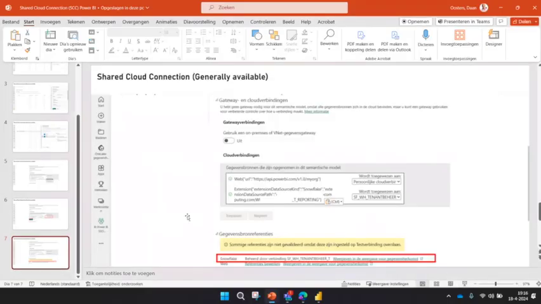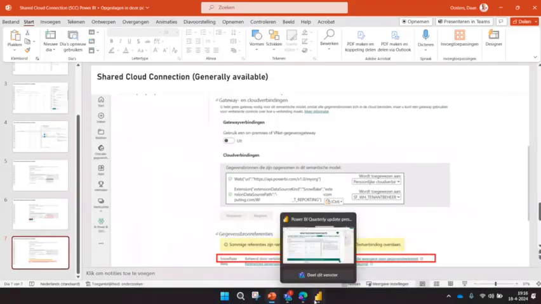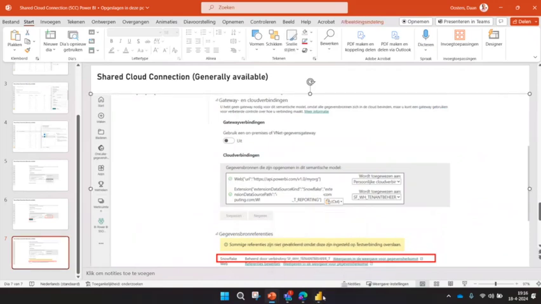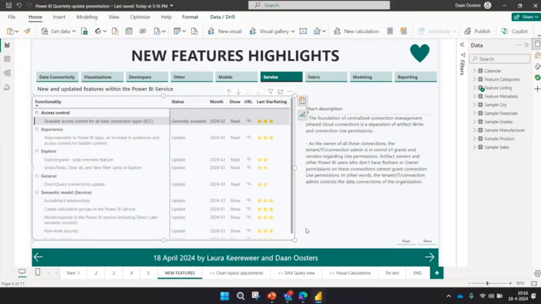I think in our organization, sometimes users were already using the gateway connections as some sort of managed source connections. Yeah, it works in the same way. So now I'm really happy that it's not via the gateway anymore, but a cloud connection. Yeah, a shareable cloud connection. Nice feature.